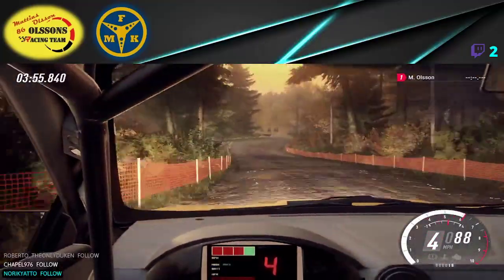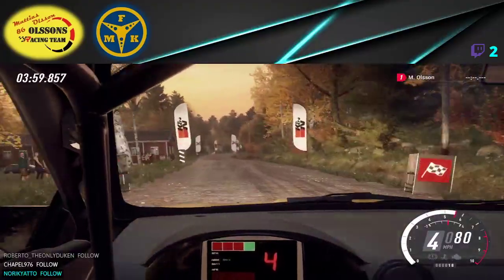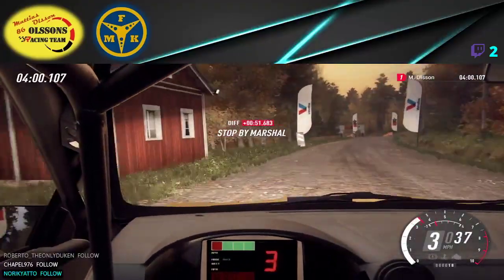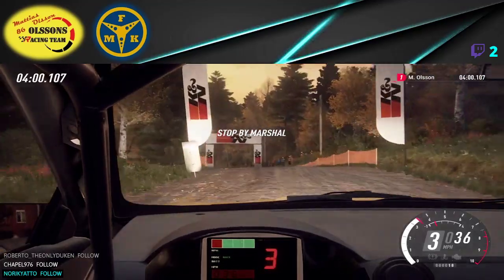4 right, tightens of a dip, 150, of a finish, 6 left of a crest to stop. Well done.